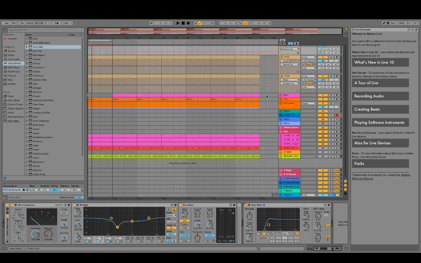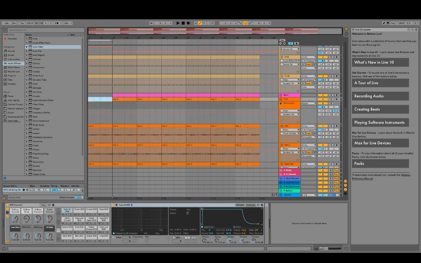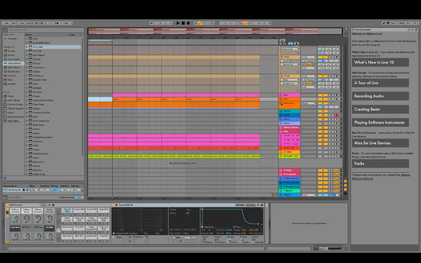So let's take some of the elements out, so that we don't want the tom in from the start. Bearing in mind, when you're building the track, it's not always going to be how it ends up. I've noticed this with my more recent productions. I'll find that it'll be bare to begin with, and then as you start to add more elements into the equation, into the track, you can then start to sample them and use them earlier on in the track. So even though it might sound a little bit bare just now, you just need to bear with me.